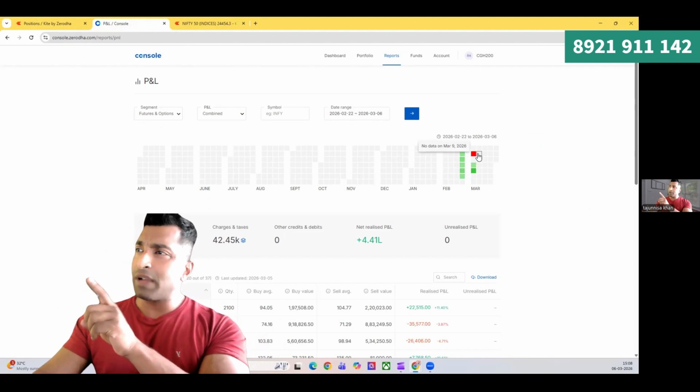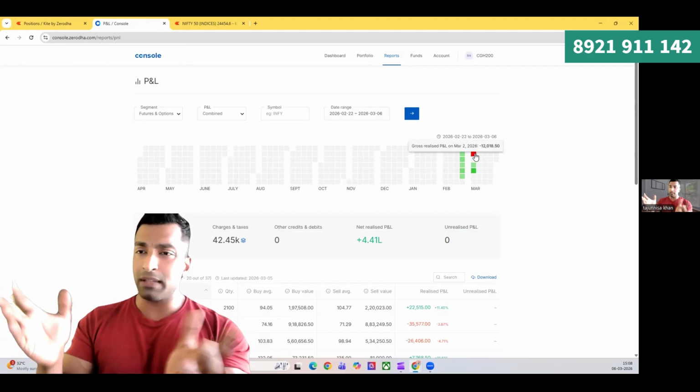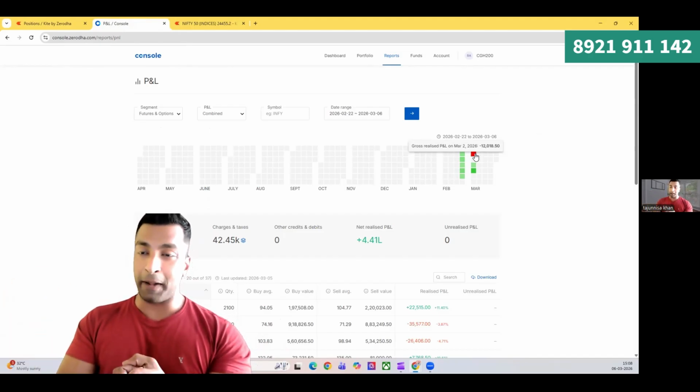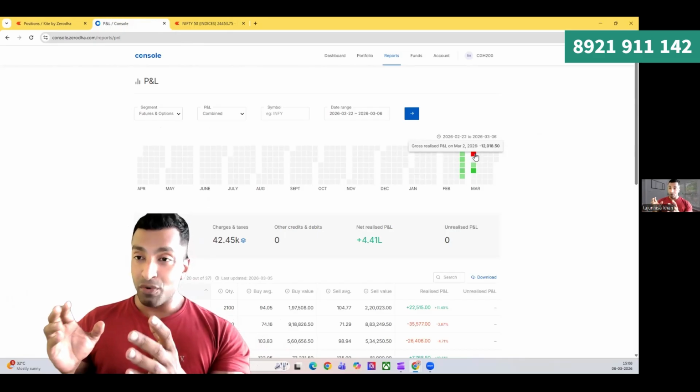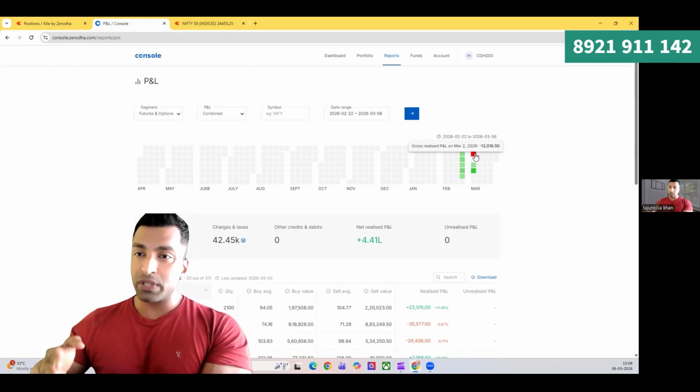Actually, this day, it's a 12,000 loss that you see. It was a profit, but it was Nifty expiry day. What happened is I closed the terminal by looking at the profits and everything, but there was an order pending that I placed in the morning, which I ignored, and that got triggered in the short covering because that day also the view was on the put side.